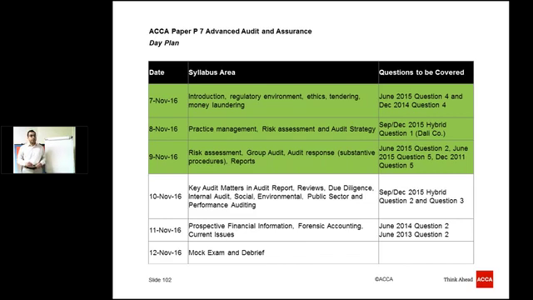Where are we right now, and what are you trying to achieve for the day? So, we've covered the introduction and ethics part. As you can see on the slide, it's tendering, practice management. After which we moved on to the big boy, the big question 1 of section A of your paper, related to audit strategy, risk assessment. Looked at a lot of details of what are the good techniques to write risks, how we better describe them, and what is the right way to actually put words to risks, and also discuss the so what if.